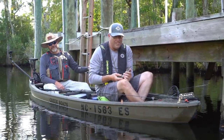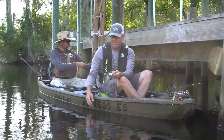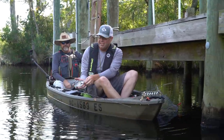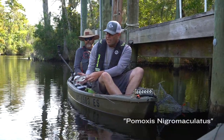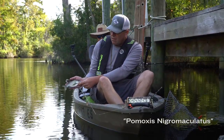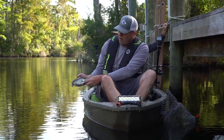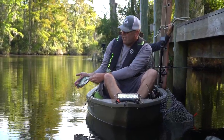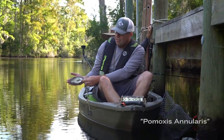Okay, so this is a black crappie. Many folks around here in northeastern North Carolina and really throughout the South also know them as specks. They do have a genus and species name, just to throw that in there: Pomoxis nigromaculatus. That's a lot of words to say a speckled side. You also know white crappie, but they have lines down the side, and their species name is annularis. So this is nigromaculatus, meaning black speckles along the side.